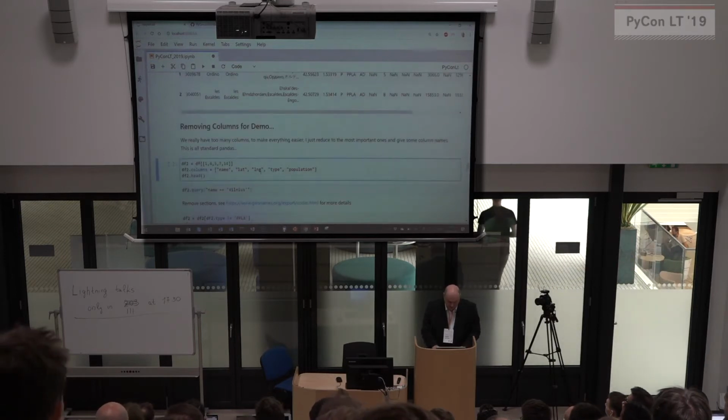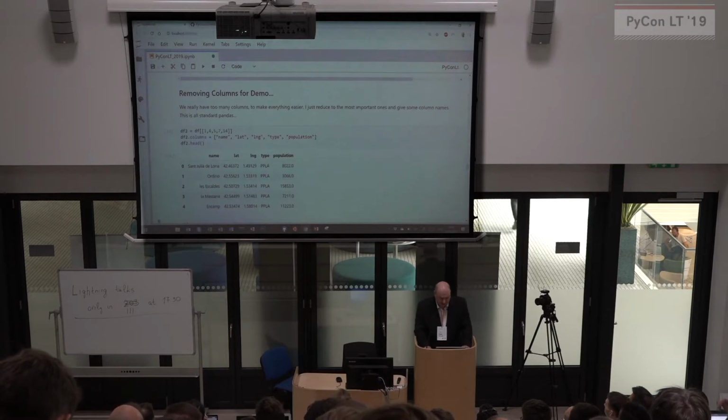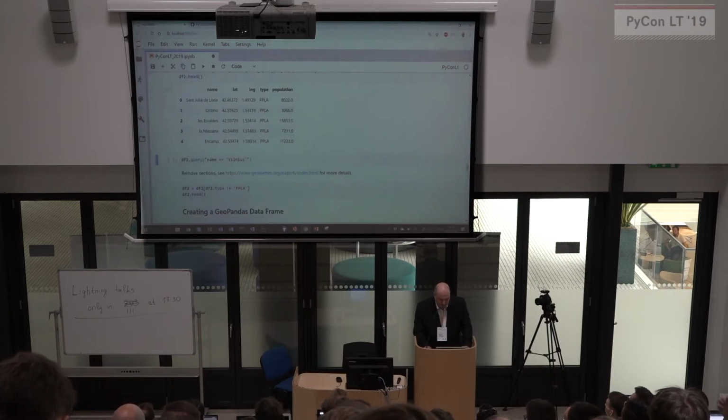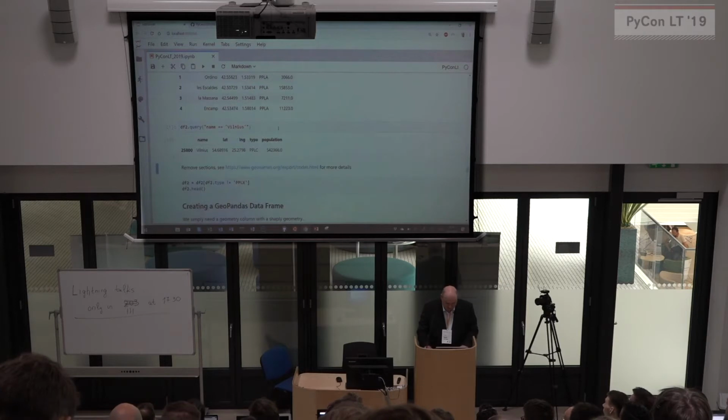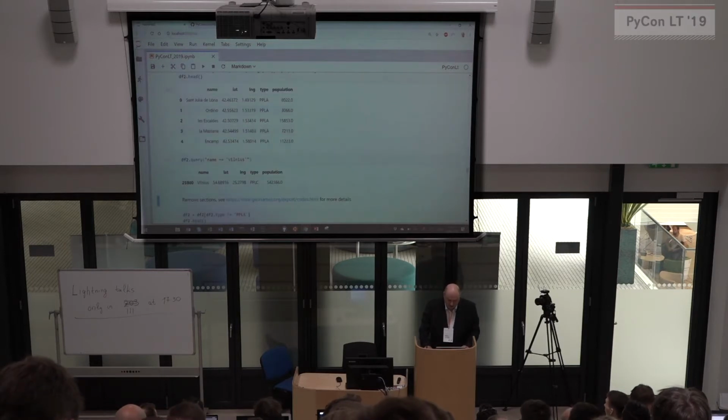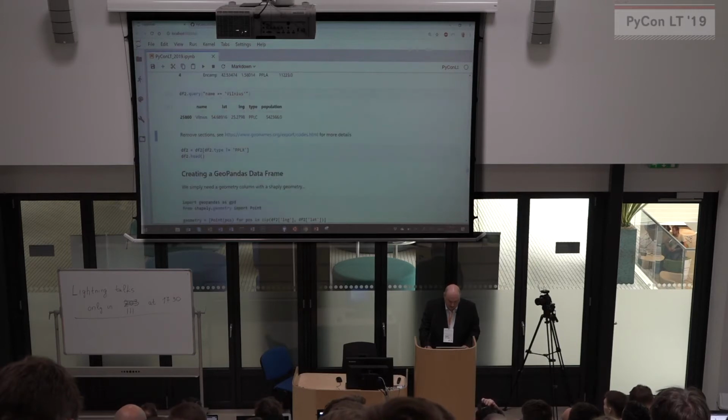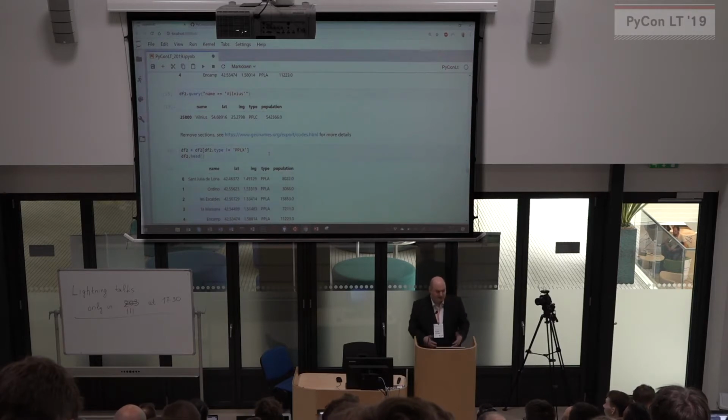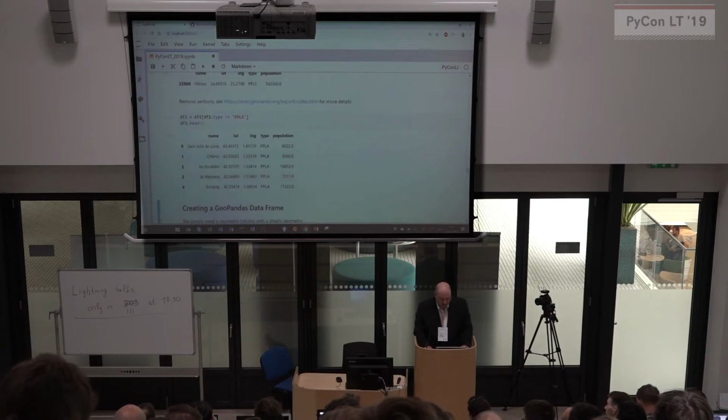I remove some columns now for the demo. I just use the name, latitude, longitude, also the type, so I can remove some things later, and the population. You see the 5K is not really that strict, so it's not really the best data set. It comes from geonames.org. You can download it. It's an open data set, and it contains really many cities and its population. So I remove sections from the data set, some areas which are not interesting for us, and so we only have the most important data set inside.